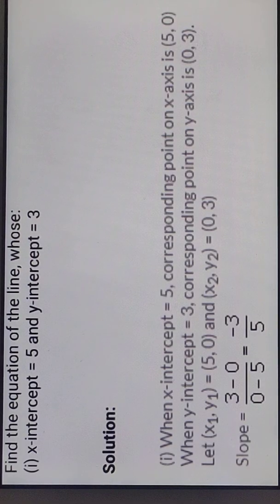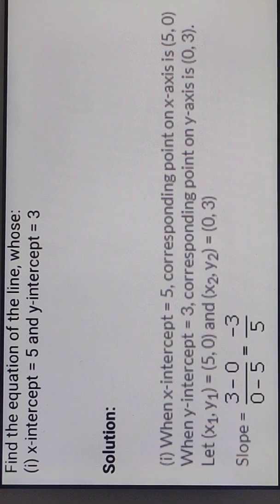So just by these two values that are given, x-intercept and y-intercept, we can figure out the coordinates of the 2 points, because x-intercept means that there is a point which is lying on the x-axis and its ordinate part will be 0, and therefore the coordinate in this situation will be 5, 0. As far as y-intercept is equal to 3, we can get that this point is lying on the y-axis, and any point lying on the y-axis has got abscissa 0, so the coordinate of this point will be 0, 3. So once we know the two coordinates, we can find out the equation of a straight line. First by finding out the slope, and then by substituting it in the required equation.